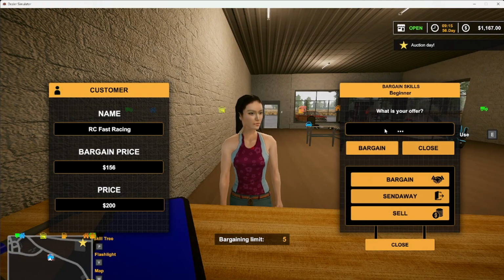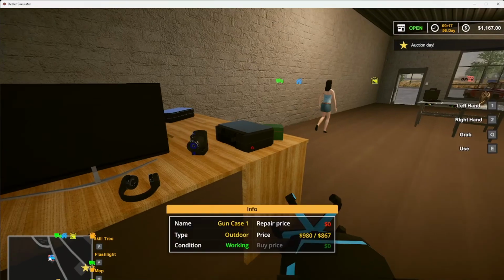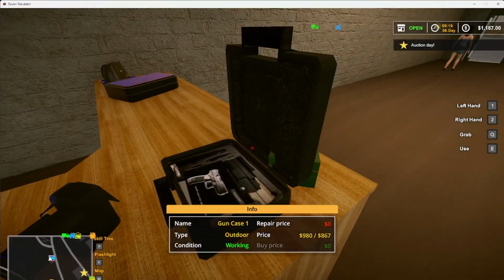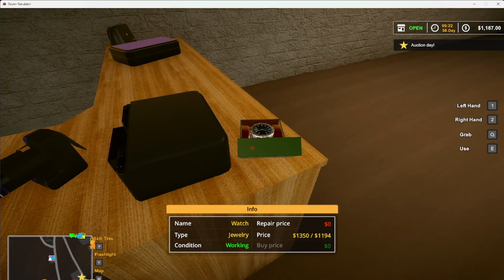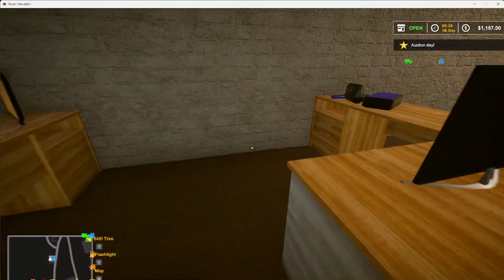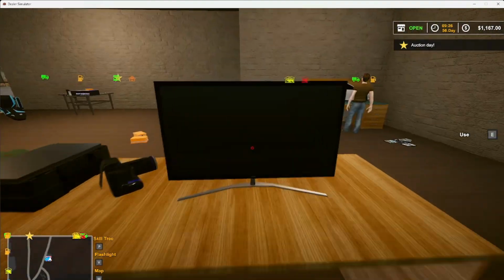You gotta try 200, lady. I'm not selling it any cheaper. Alright, get out of here. Yeah, I got this chair, this gun, which is 980, this watch, which is 1350, and this camera. I forgot, that's 980. That one storage unit I bought had a bunch of good stuff in it.